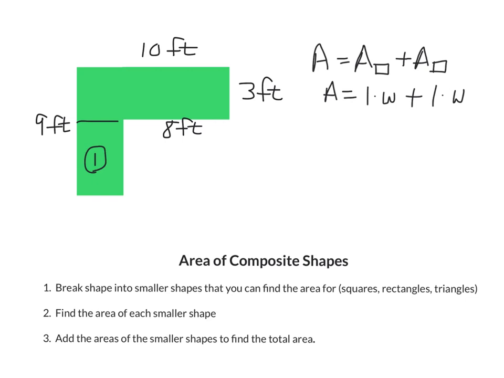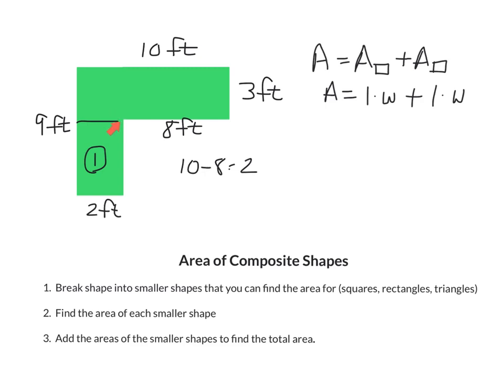Starting with the first one, the thing I notice is that I need to find this width and I need to find this length because they're not given to me. It's not that difficult to do though. I have enough information in the problem to figure it out. If I know this side is 10 feet and I know this length is 8 feet, this length plus this length needs to equal 10 feet. So if I take 10 minus 8, I get 2 feet. And I figure out that this is 2 feet.